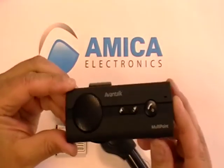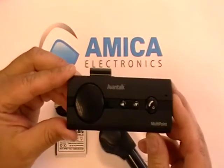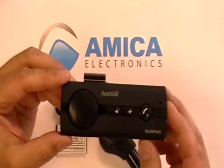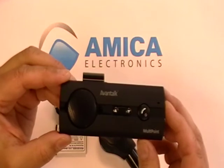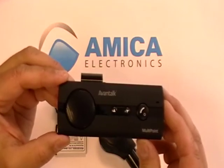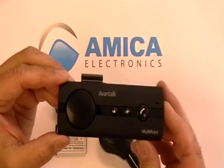This item is made for the car to hang on your visor, and two phones can be hooked up to it at the same time. It's a unique item we offer here at MEC Electronics — your source for high quality electronic items. Come see us next time. Drive safely now.